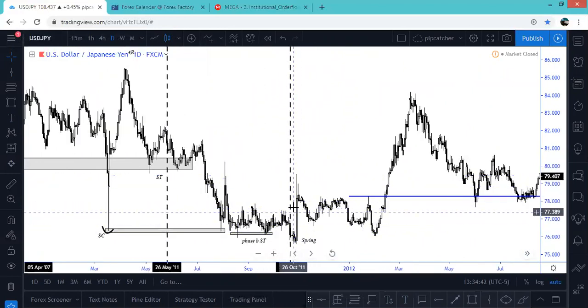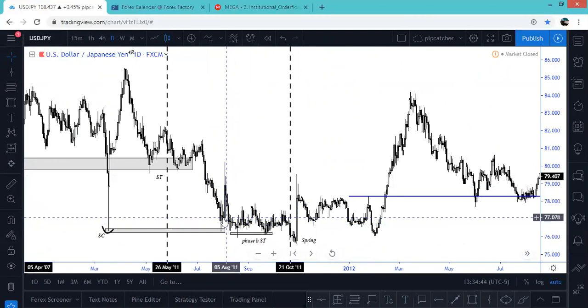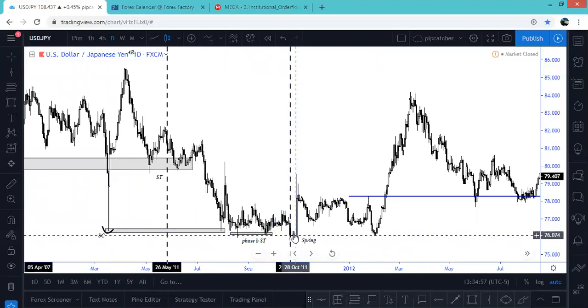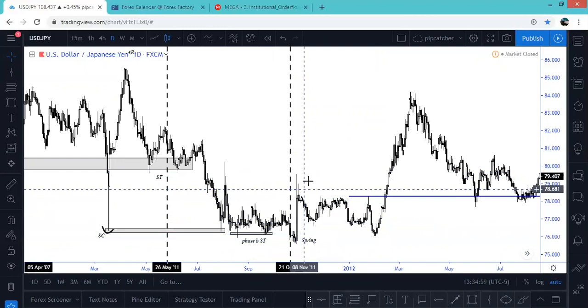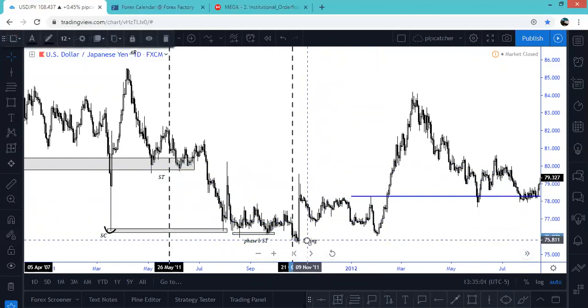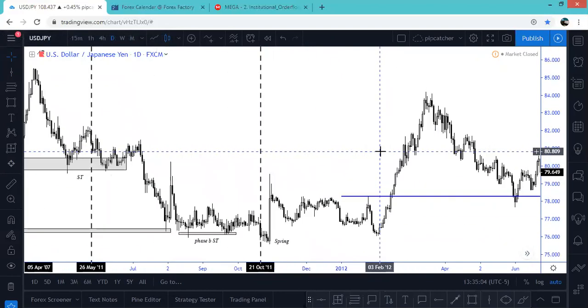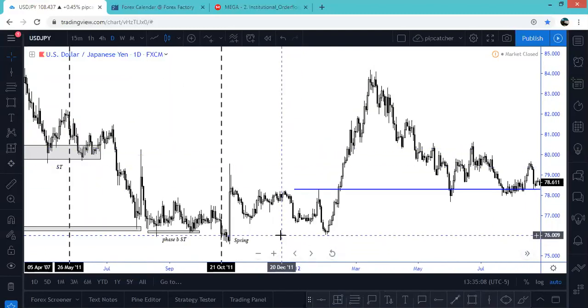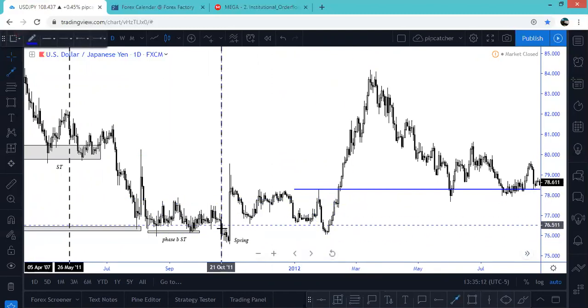After we see this spring right here, see, because this one failed, right? So if you happen to take buys here, this failed because there was equal lows. More equal lows got printed out, and then this last stop hunt and a spring, right? What always comes after the spring? There should be a test, right? There should be a test of the spring.